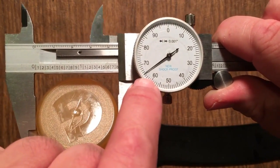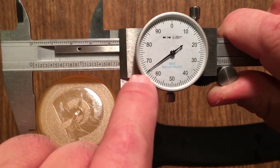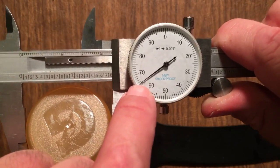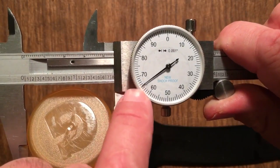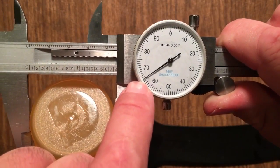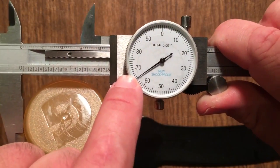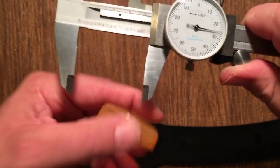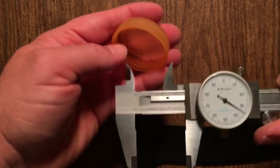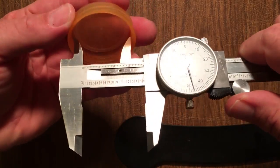1.76, 1.765. Because it's at like 65. It's just past 65, but it's not close to 66. So you could say 1.7651. Now, as I said, we can use this top part up here and we can read an inside.